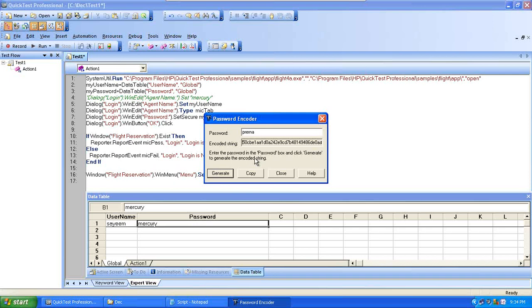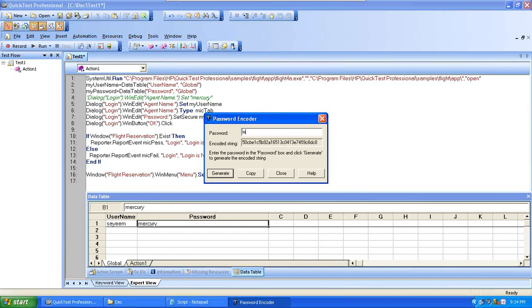If you enter a different password, it will generate differently. If I enter Mera and click on generate, this is the password for Mera.